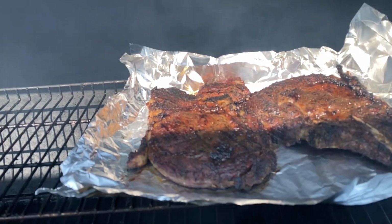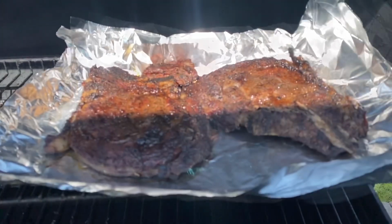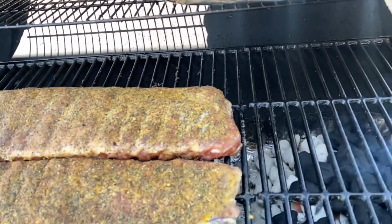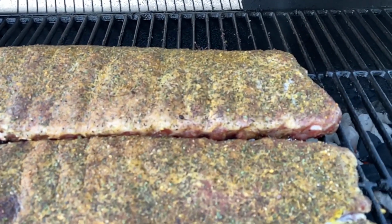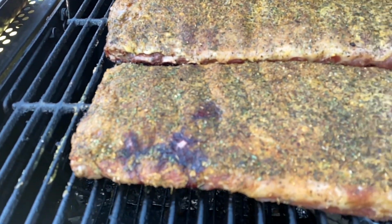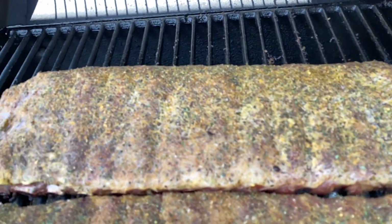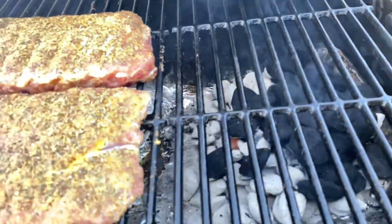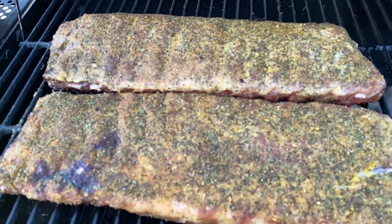All right, guys, I'm back. And as you can see, I got the ribeyes off the fire right now. I got them up here on this aluminum foil. Those let those continue their fun time smoke. And as we are looking at those, we'll go ahead and look at the St. Louis style ribs. And they're cooking nicely as well. I just repositioned them. So we're gonna go ahead and let these continue this fun time smoke, and we'll be back in a minute. I added some more coals. So if you see that smoke, that's what happened. I added some more coals to it. So we can go ahead and get this fun time smoke started and get it started right. All right, guys, back in a minute.